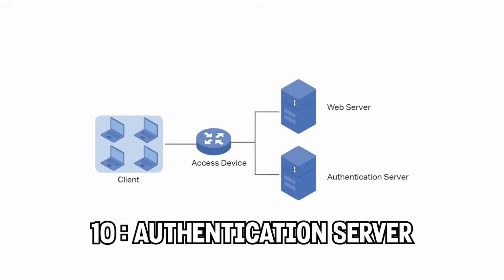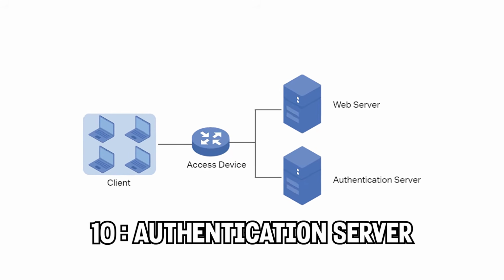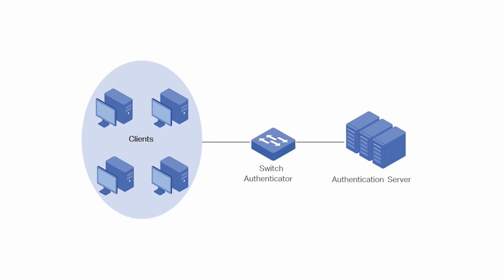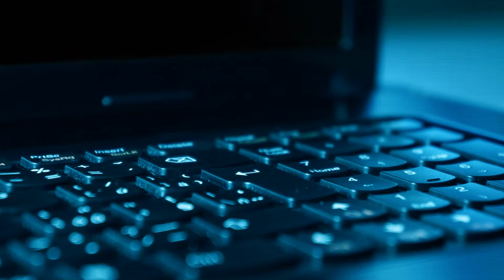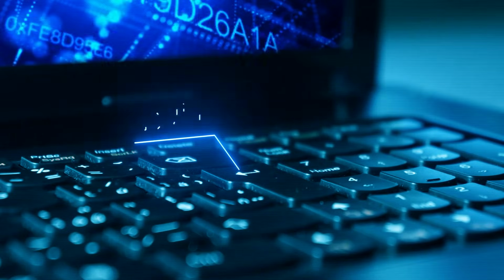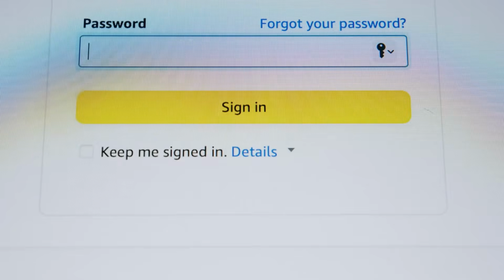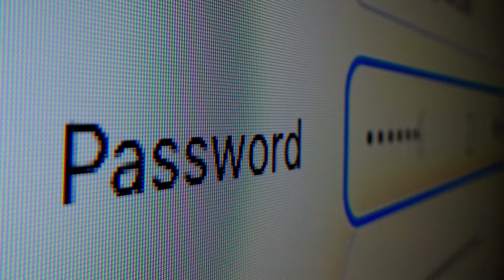10. Authentication Server. Authentication servers are the bouncers of the digital world. Their job is to check credentials and verify identities. When you log into your email, bank account, or work portal, you're sending your username and password to an authentication server. It checks if the info matches what's on record, and if it does, you get access.